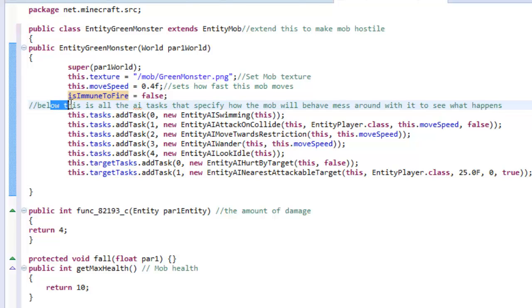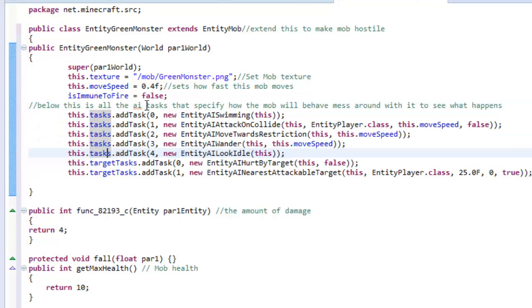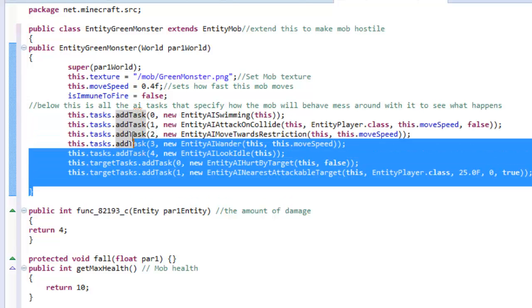Long day. So anyways, below this line right here is all of the AI of the monsters. So entity swim. Could this monster swim? Does it understand how to swim? Yes. So we're just gonna keep that yes. And this is all based on AI. So what could it do? Could it wander, move, attack, and all that stuff? So we could just keep all this. This is just keeping your monster awesome. Just keep all this AI stuff.